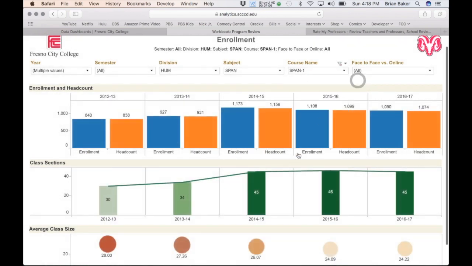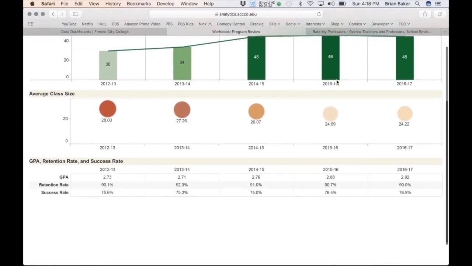Now, by the way, Spanish, you can see we offer way more sections of Spanish 1. And my guess is we probably offer some face-to-face and some online. You can make a comparison there. I'm just going to average across face-to-face and online and just look at Spanish 1. So here you can see grades are actually slightly higher. There are more people receiving B's than receiving C's. And our success rates for Spanish 1 tend to be pretty good. About 3/4 of people will earn a grade of C or higher. So that's a pretty nice choice.